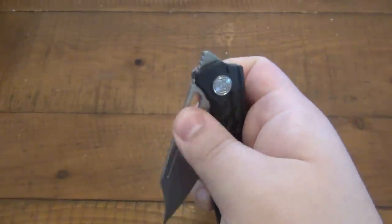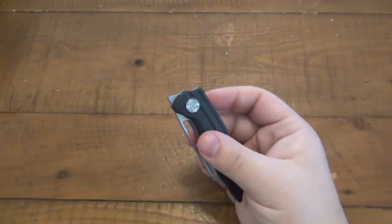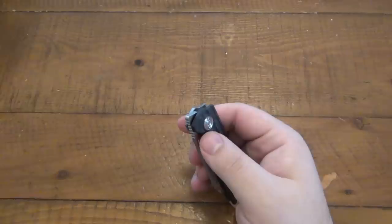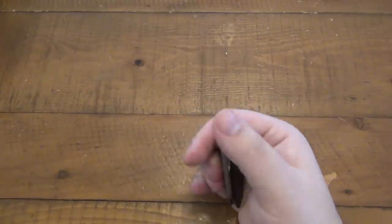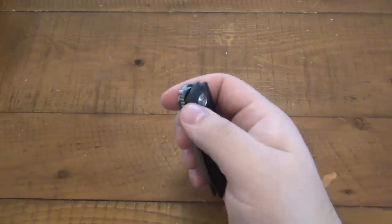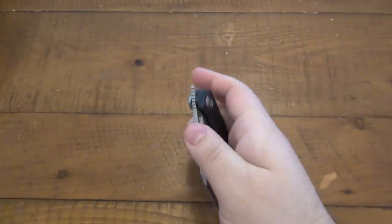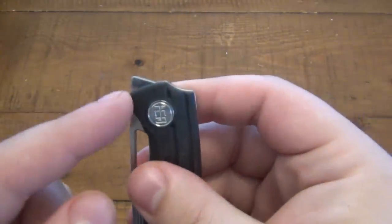As you can see, there's also an opening slot, and this is a huge deal to me. When I first got this, I was very interested in the front flipper. I've had a couple of front flippers before and didn't really get the hang of using them - it was just new to me. Then right out of the box, I was able to use this front flipper, which is very cool.